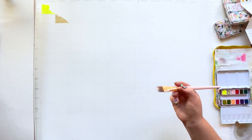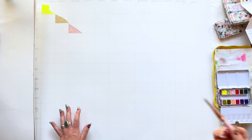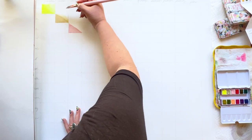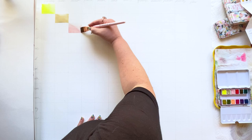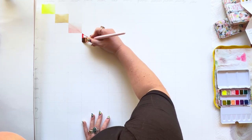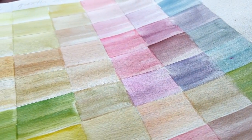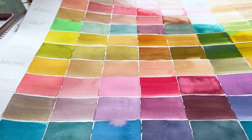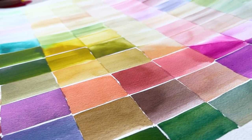And now what I do is create a diagonal within that section. Half of it's going to be mass tone — so full strength, full color — and the other half is going to be super duper watered down. Because as you work through this exercise, what you begin to realize is that each color combination intersects twice on this grid. So half of my entire mixing chart will be full color mass tone, and the other half will be the same colors, the same mixtures, but watered down. Take a look — you can see that on the diagonal, the bottom-left triangle of the chart is much brighter and more intense, and the top-right triangle of the chart is much more muted. And that's basically it.